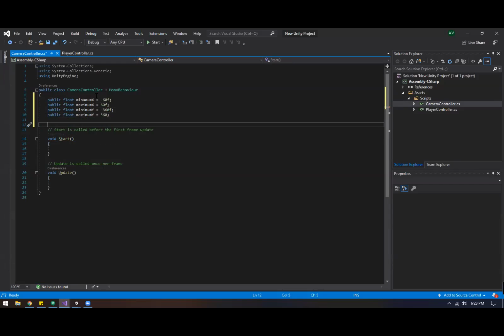We have these minimum maximum values for X. So being that we're trying to simulate a player moving its head, we can only move it a certain range, right? So that's what these variables are for. So -60 and 60 are the up and down that we can see. And then minimum Y and max Y would be 360 because we're able to look around.